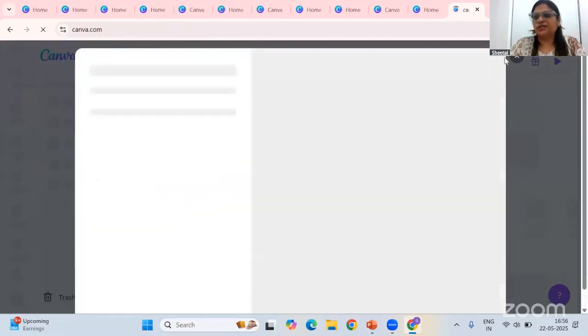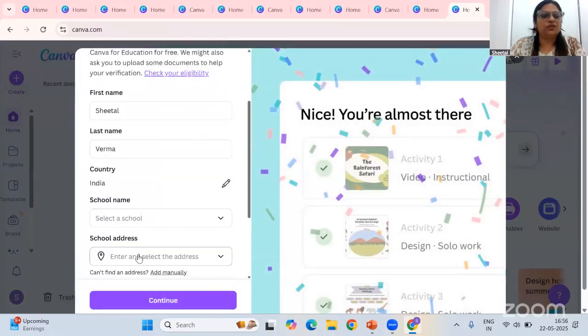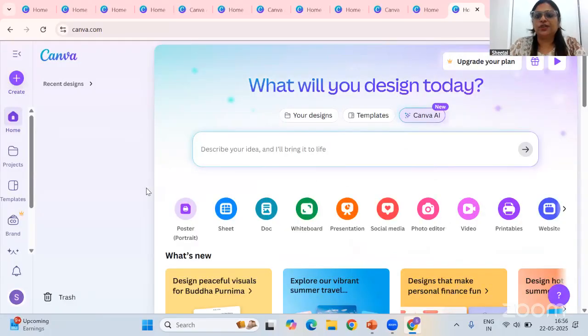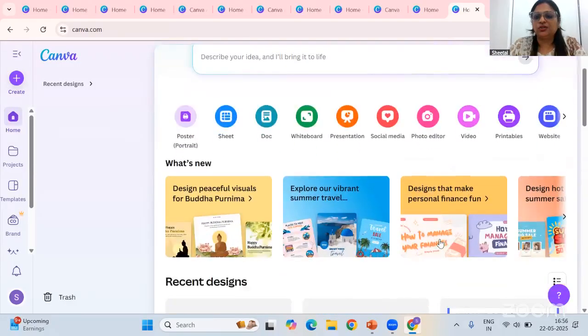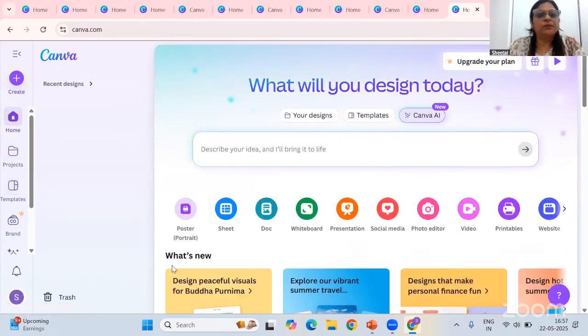When they register there, they will get a mail from Canva, and they have to submit proof, like a salary slip or experience letter, to use Canva for Education free. All the paid templates and paid elements, whatever paid features there are, will be freely accessible to teachers.